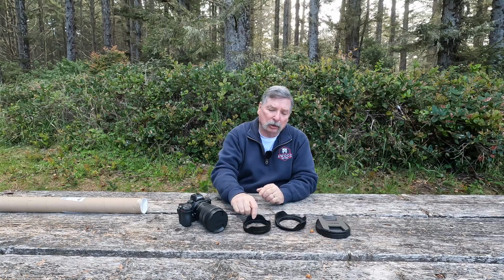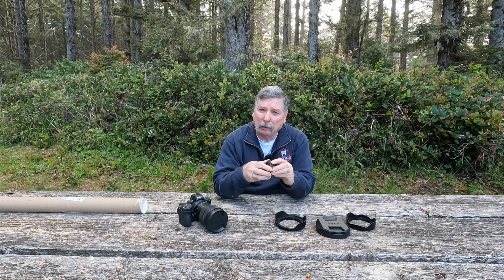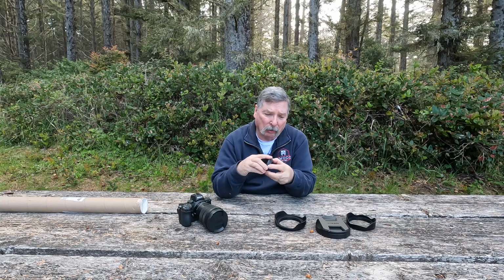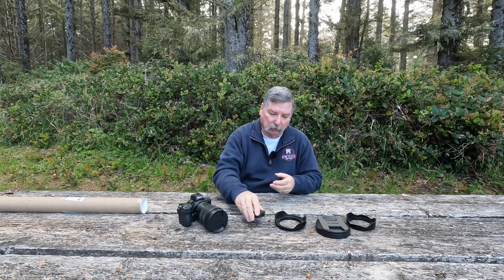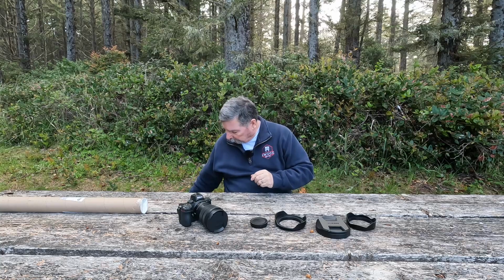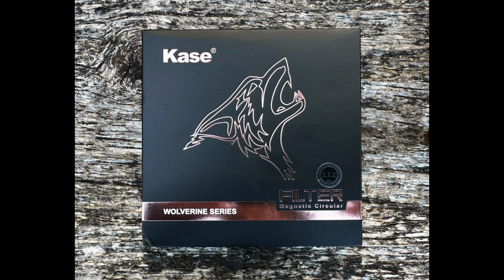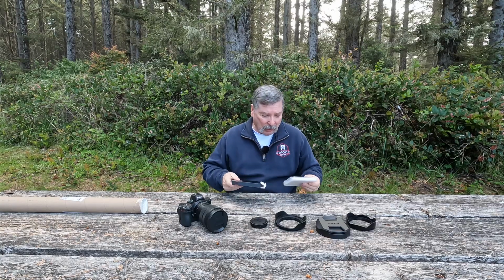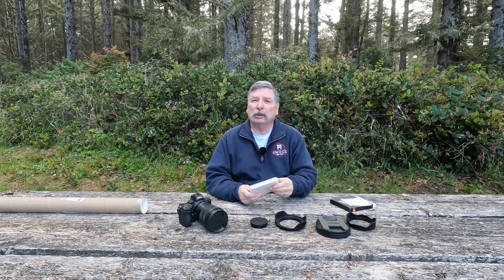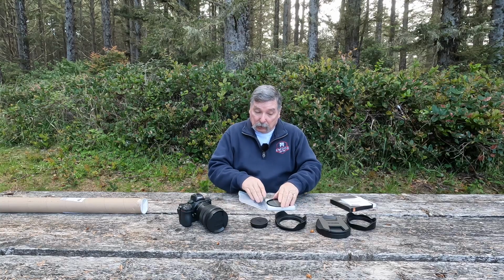A few more things that you need. This is the regular hood that would go on this lens, but you're going to need your body cap and the lens rear cap as well, to keep everything clean while you're doing all of this. Okay, so make sure and find those. Then this is it. This is the Kase 112 millimeter polarizing filter for the 14 to 24 lens. It's an amazing thing. I think as a landscape photographer, you're going to use this probably more than any other filter that you have. So when you open it up, see, it's a big piece of glass.